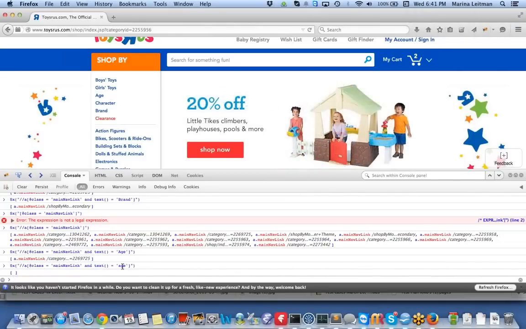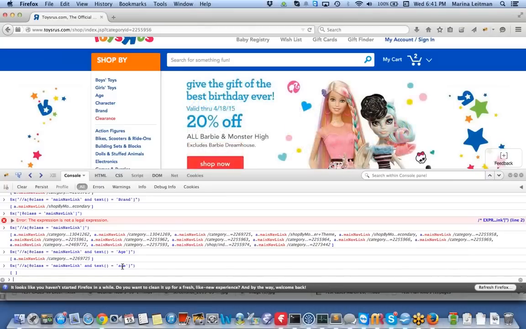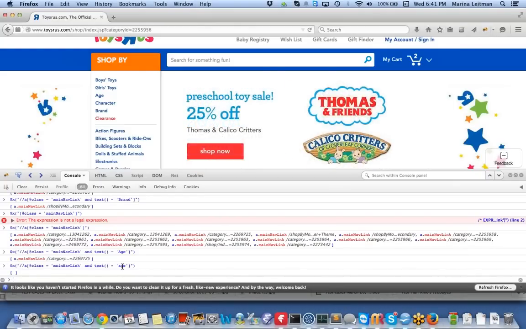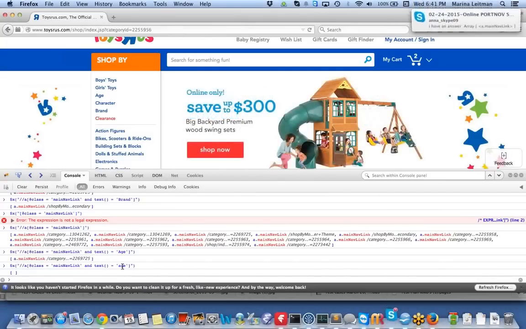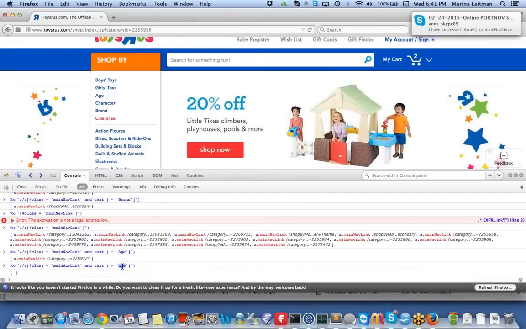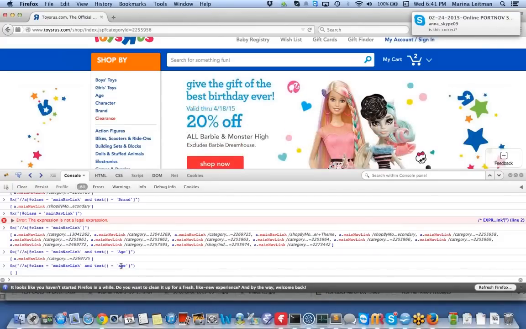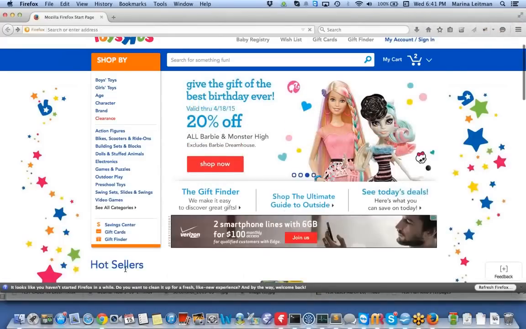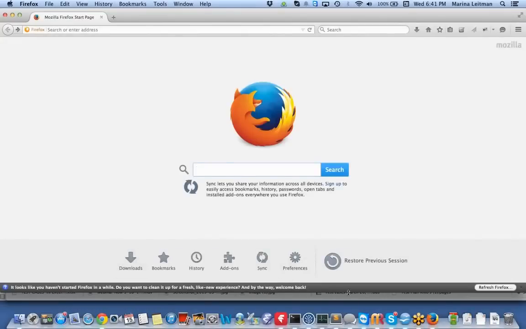It returned null because the syntax that I used is correct, but what it tells me is I don't see this element. And if a console doesn't display this element for you, it means Selenium wouldn't see it either. It means something is wrong. So the problem can be in a name that you misspelled, or you can misspell the class name, or whatever you misspelled here. But the syntax itself is correct.